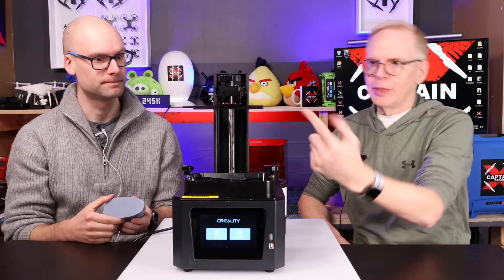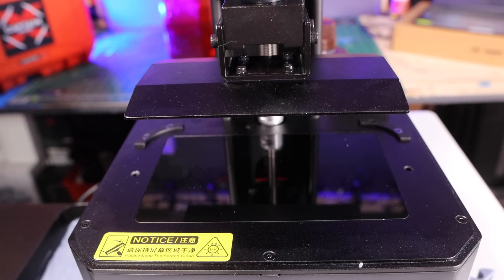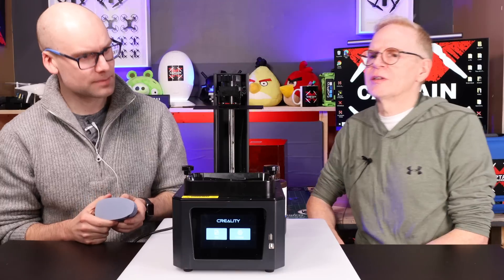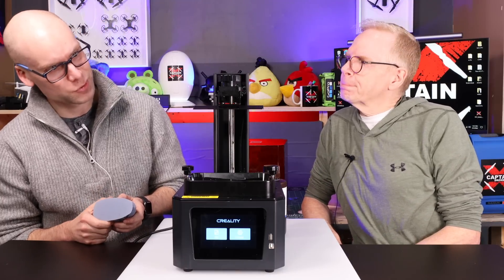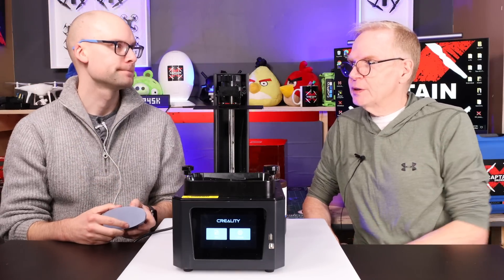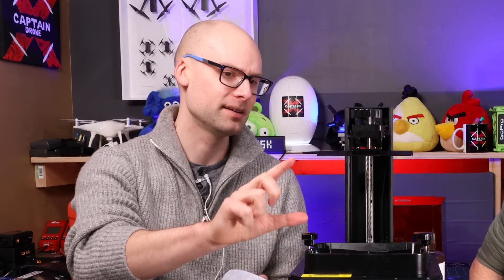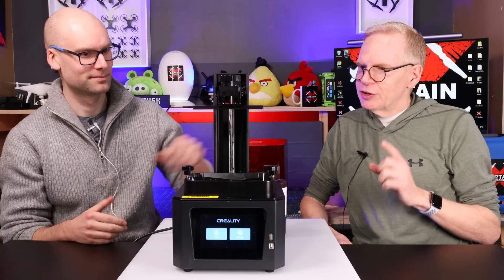This plate looks like maybe five or six inches — yeah, about six inches by two and a half inches or so. That's the maximum area you can print. And then you're also limited by the Z-axis in terms of being able to pull it up. You might also struggle if the piece becomes too long, because of the lip on the resin vat when trying to take it off the plate.